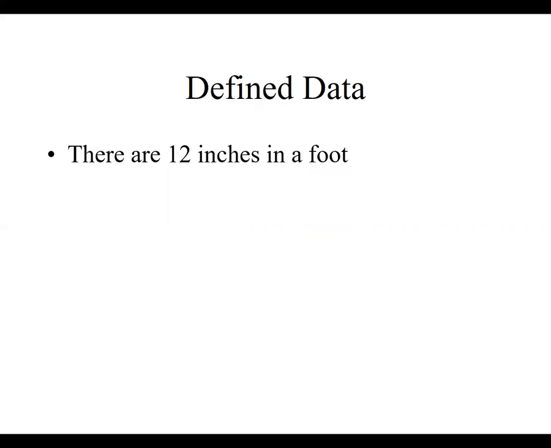So if that number were to have only 2 significant figures, that would say that the 1 is known with certainty, but that the 2 has been estimated. If we assume plus or minus 1 in the last digit, then that would say that number is somewhere between 11 and 13, and 12 is our best estimate. So you would be saying, well, I'm not really sure how many inches are in a foot, but I tell you what, it's somewhere between 11 and 13. Now, that's not what you mean to say, is it? When you say there are 12 inches in a foot, you mean exactly 12, no more, no less.